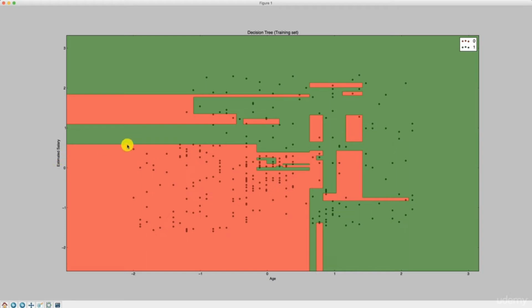So we can clearly see here how it's taking some conditions on some intervals of the variable age. So for example, here it's a condition where the estimated salary is between this value and this value, and the age is between this value and this value.